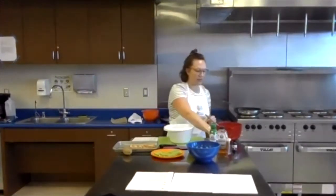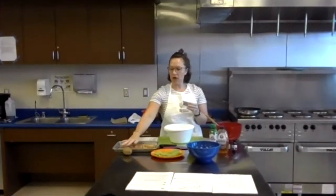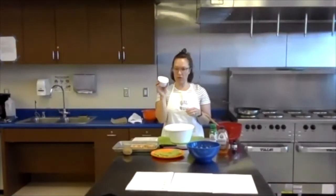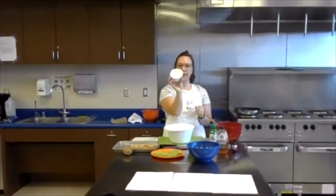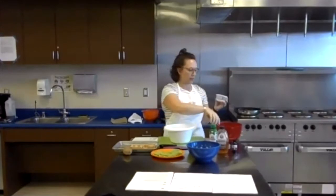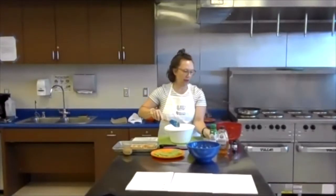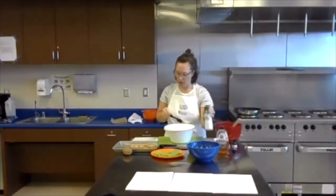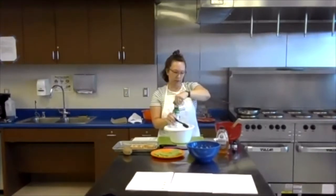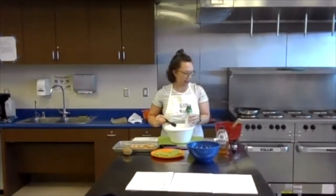We'll let the toast cool. The next thing is to make our topping for the fruit tart. We've got the base ready, now we're making a cream cheese dip to put on top of the toast. I bought an 8-ounce container of cream cheese but we only need 4 ounces, so I put half in the bowl. I'm going to mix it with one and a half tablespoons of milk. I don't have a half tablespoon so I'll just guess on the second pour — I think I got pretty close.